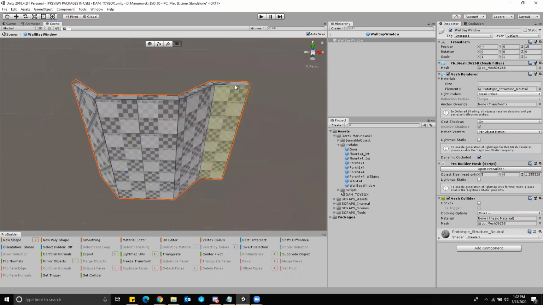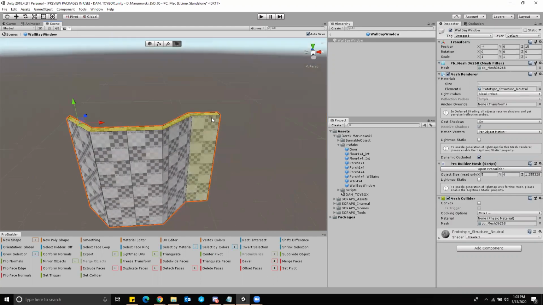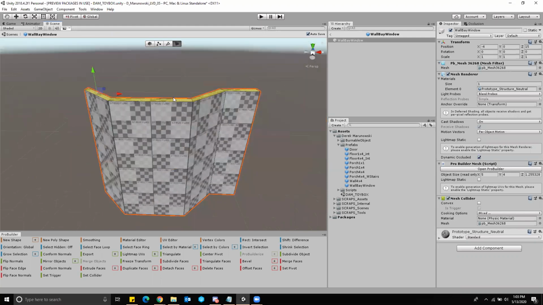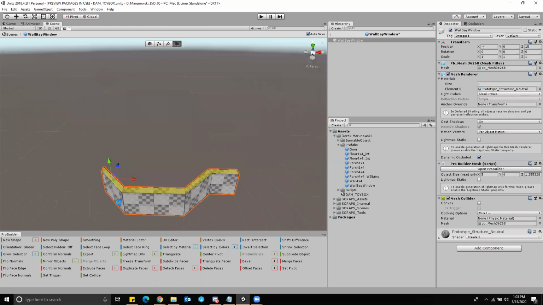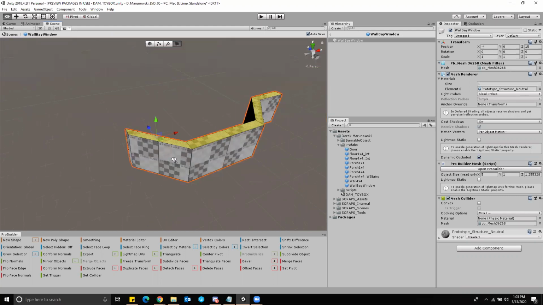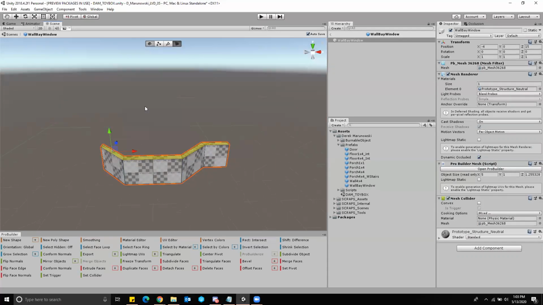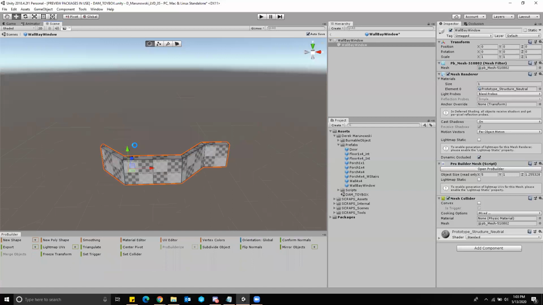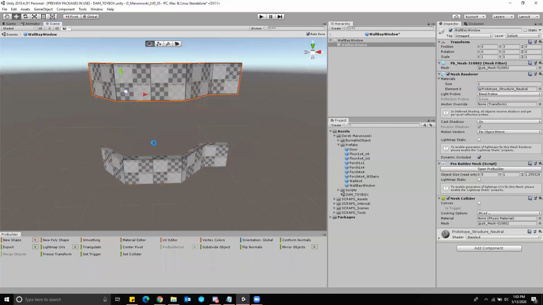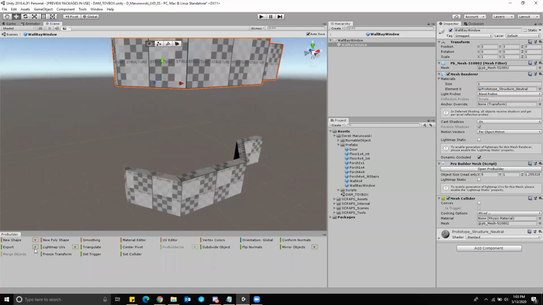I am never going to tell you to cut this geometry. Cutting geometry is bad. Not bad. If you know how to do 3D modeling, you're totally fine. But if you're just very quickly modifying something to do something else, like putting a window in it, then make it simple. So I'm going to move this one down so it's one unit. We're going to go ahead and duplicate it, move it up. And then I'm just going to fill in these holes with another object.